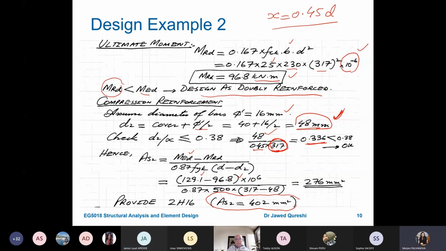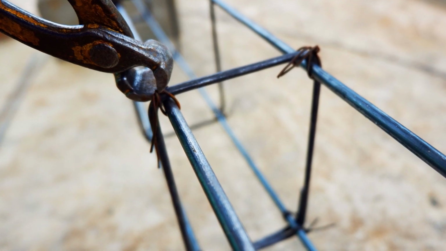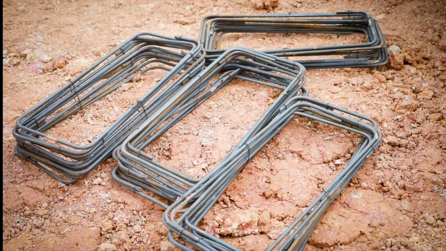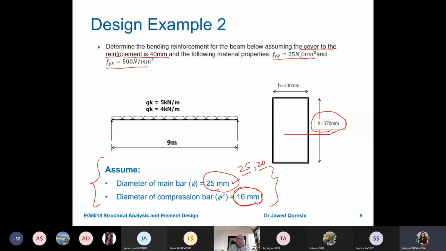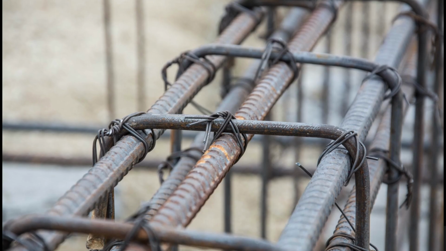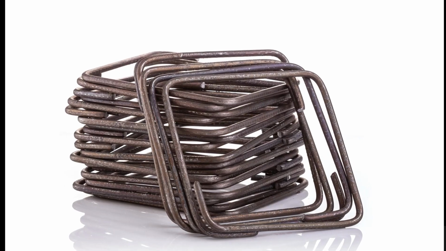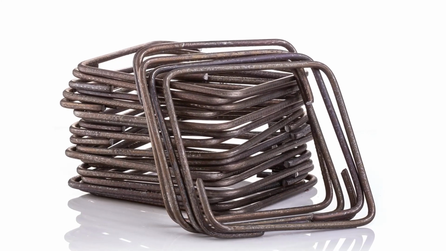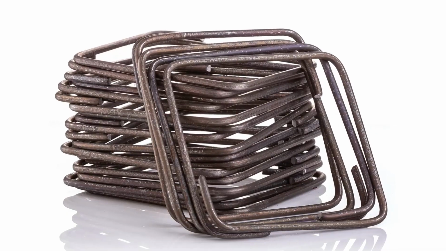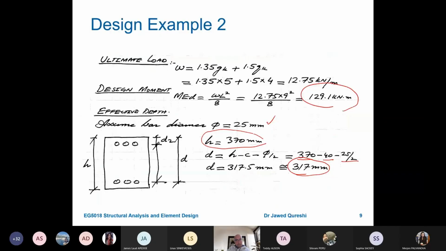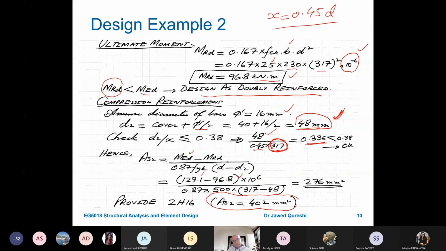I have a question. Why didn't you consider the shear link when calculating D2? As I mentioned earlier, just to simplify things, just to isolate things for bending, I did not consider a shear link. Normally you would consider the shear link and assume its diameter to be 8 millimeter. Because we are not designing for shear here, I did not consider it. You're right, it should be considered.